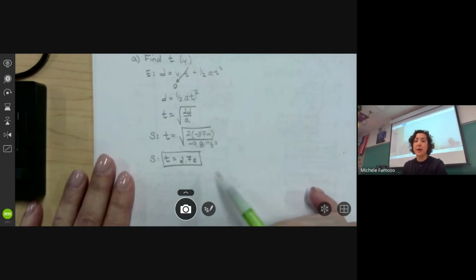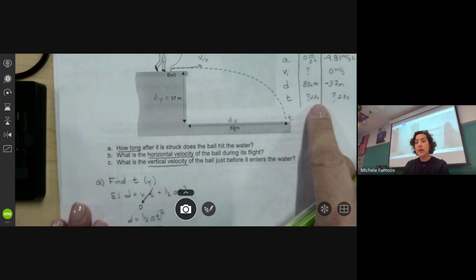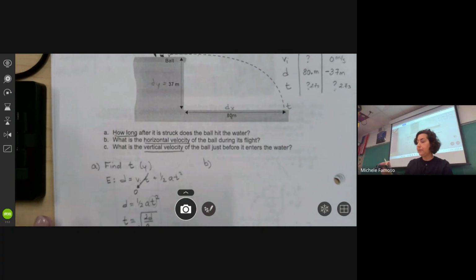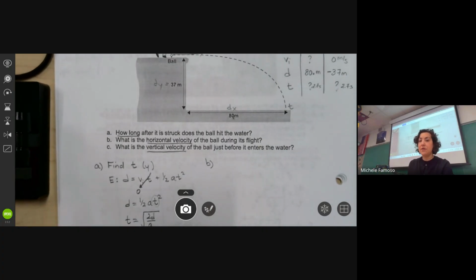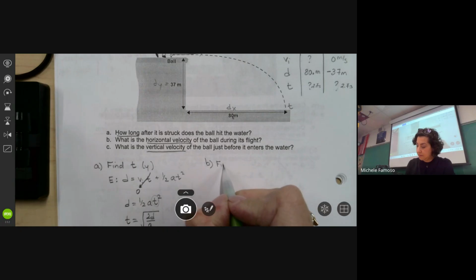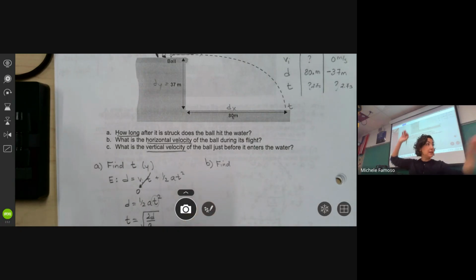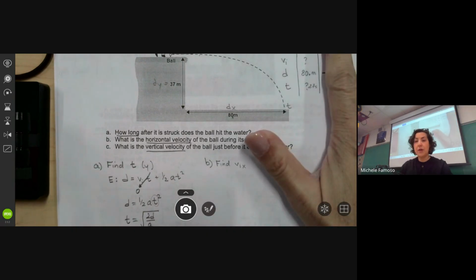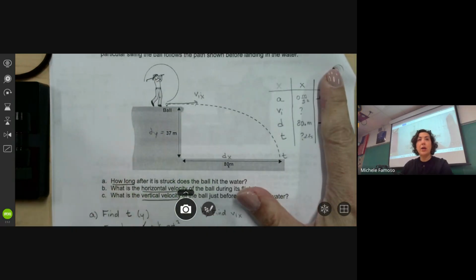So yesterday in question 7, we left off by determining the time it took for this projectile to land. We recorded it in the chart. So let's go right on to part B. Part B is asking for what? Who can tell me? What is part B asking for? Chaudhry? VIX is correct. So that means we're going to cover up the Y column. What equation, Juan, can we use to help us get VIX if we're only looking at the X values?